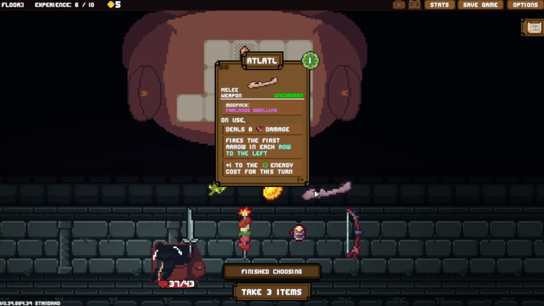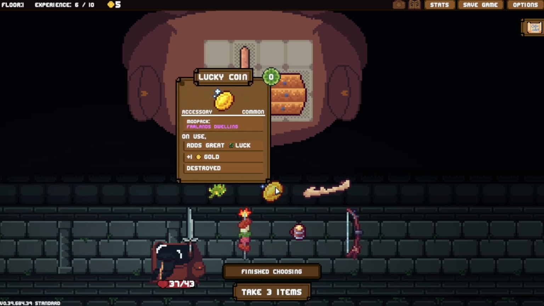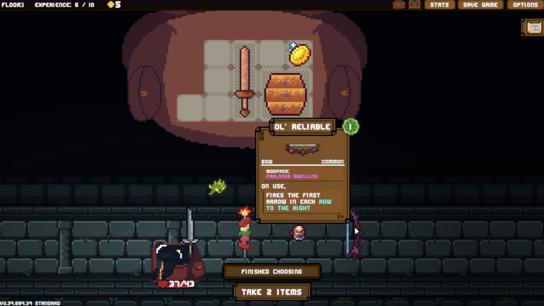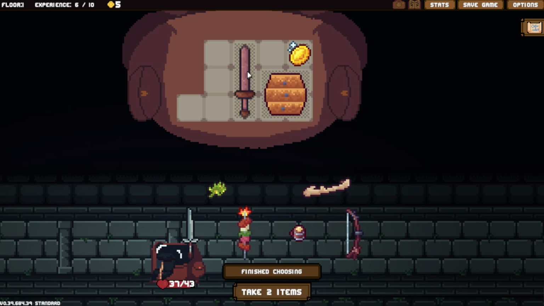I have no idea. We also have the atlatl. On use, deals 8 damage. Fires the first arrow in each row to the left. +1 to the energy cost for this turn. Okay. And what's this? Lucky coin, adds great luck, gold, and destroyed. Let's grab the lucky arrow. We could go for the Old Reliable and then throw in the Kabomb.